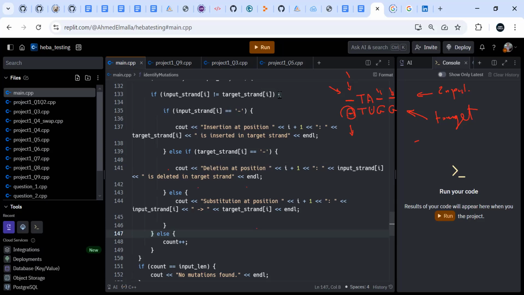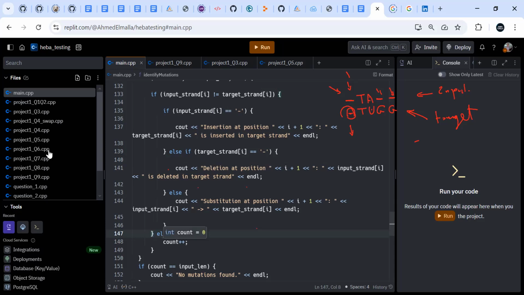So this is a big if. If the input character and the target character are not matching, we execute that. If they are matching, so if T is equal to T, I start to count. If A is equal to A, I start to count.